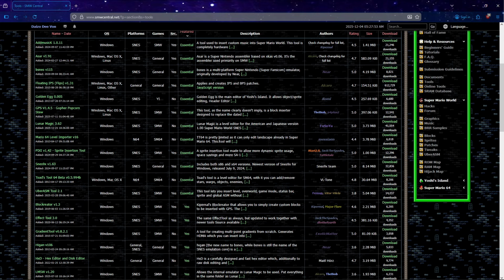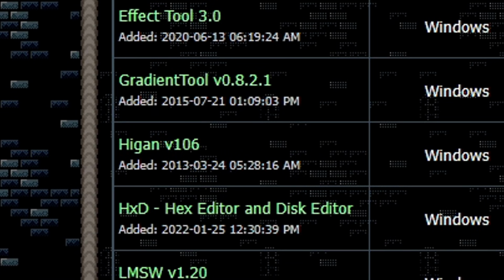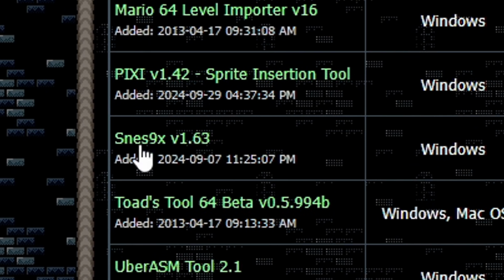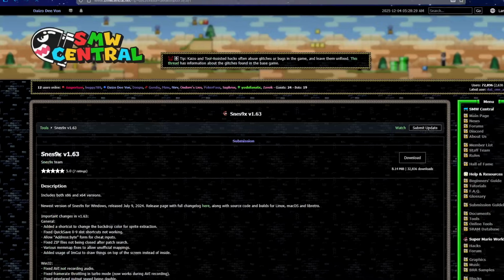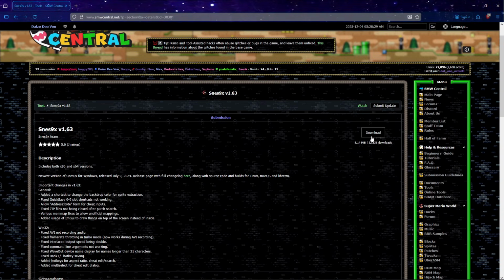An emulator is a thing that'll allow you to play ROM hacks and also just ROMs in general for the Super Nintendo. My preferred one is an emulator called SNES9X version 1.63. Technically, that's actually a version up from what I typically use, but people would recommend Higan, people recommend Mesen. I'm going to use SNES9X for this tutorial, but you can look into other options if needed. So, yeah, let's just click the download button, which is over here.